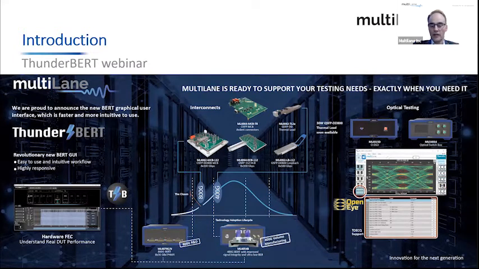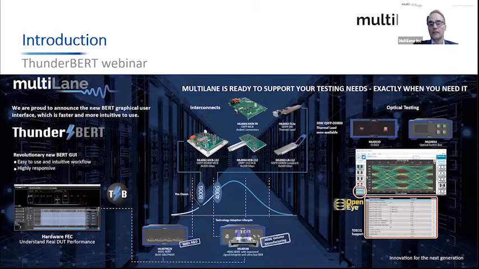So very important to have the right BERT to be able to support these development activities. And with that comes, of course, the need of a very powerful user interface. So that's exactly what we're talking about today. This is Thunderbird, the new user interface for all our BERTs going forward.